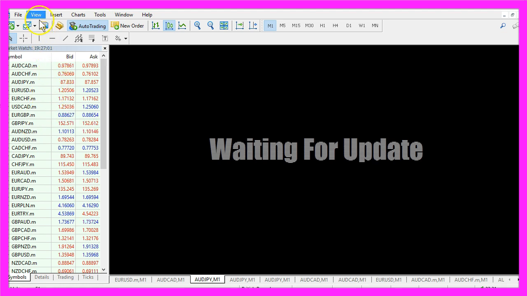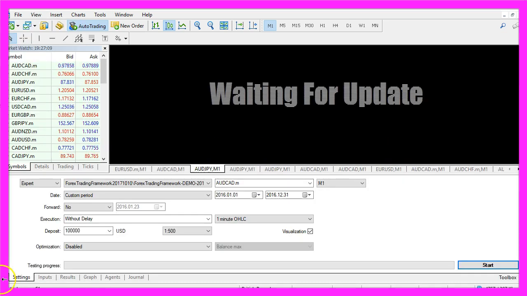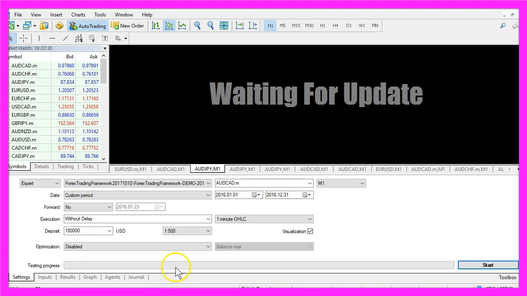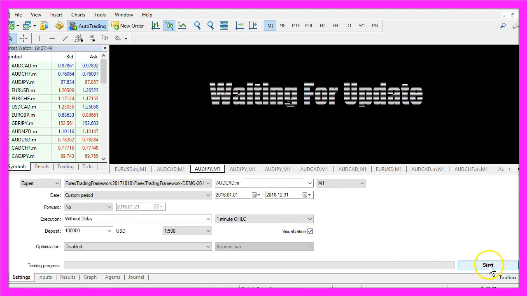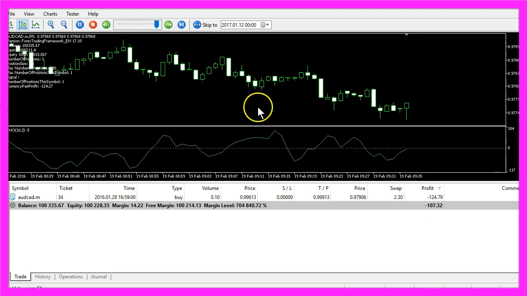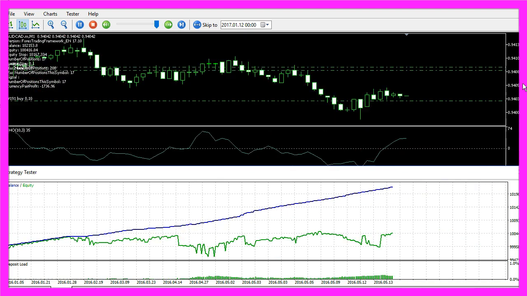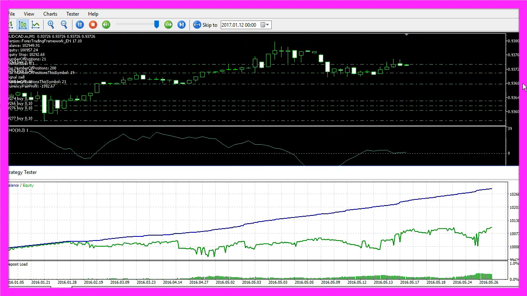And in MetaTrader, I click on View, Strategy Tester or press Ctrl and R. That should show the Strategy Tester panel here. Here I select my main module, that's the Forex Trading Framework from October 2017. I set the trading risk to 10 here. That's a high value, but I'm on a demo account. And I start a new test. And this is our expert advisor at work. And now you know how to create an expert advisor entry module for your own framework to trade the Chaikin Oscillator.